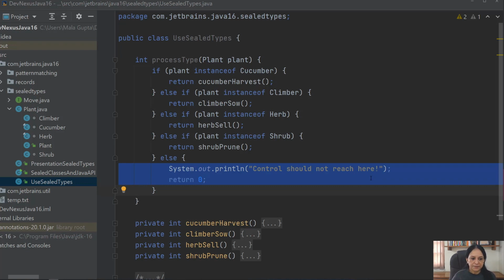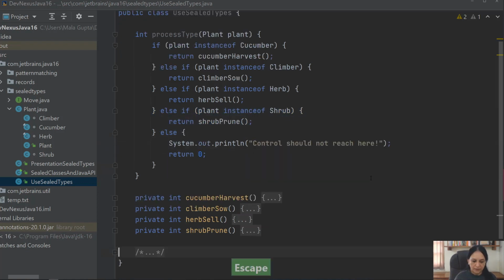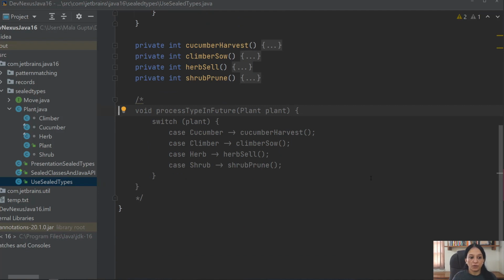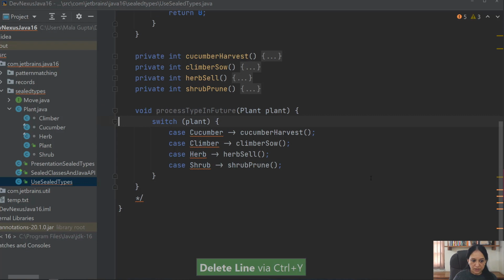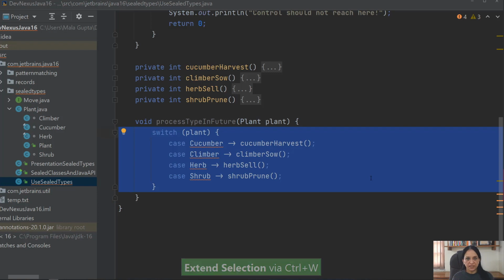The other benefit is, as of now, what happens if I just drop this else condition? I have no way to exhaustively iterate over the set of values that are valid for class plant, and then call a method or do some action on it. But that would be taken care of with the sealed class. Now let me show you another one. This code would not work in this version, but pattern matching could be extended to the sealed types, and in one of the future versions you could see this being implemented, where you can exhaustively iterate over the types of plants that could be available.